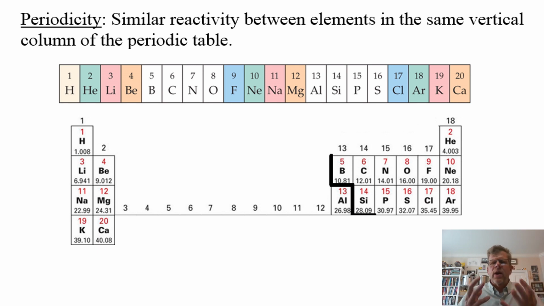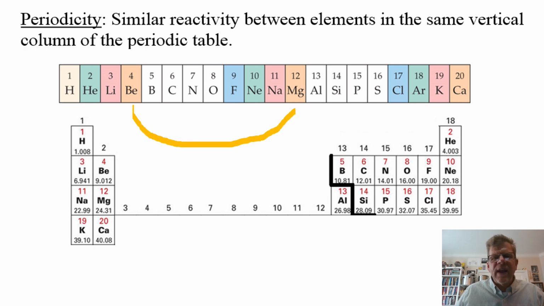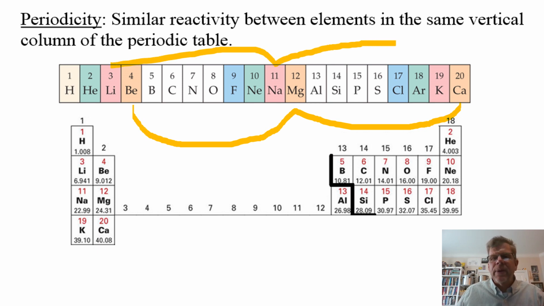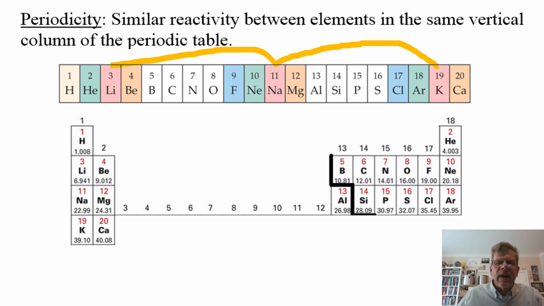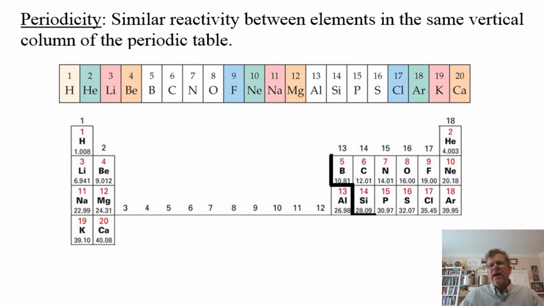Indeed, there should be some color on many more of them, but these are the important ones. And certain of these colors are the same. So here we have 3 in orange, here we have 3 in pink, and so on and so forth. What these similarities in colors represents is similarities in reactivity between the elements. Not identical reactivity, but similar reactivity.